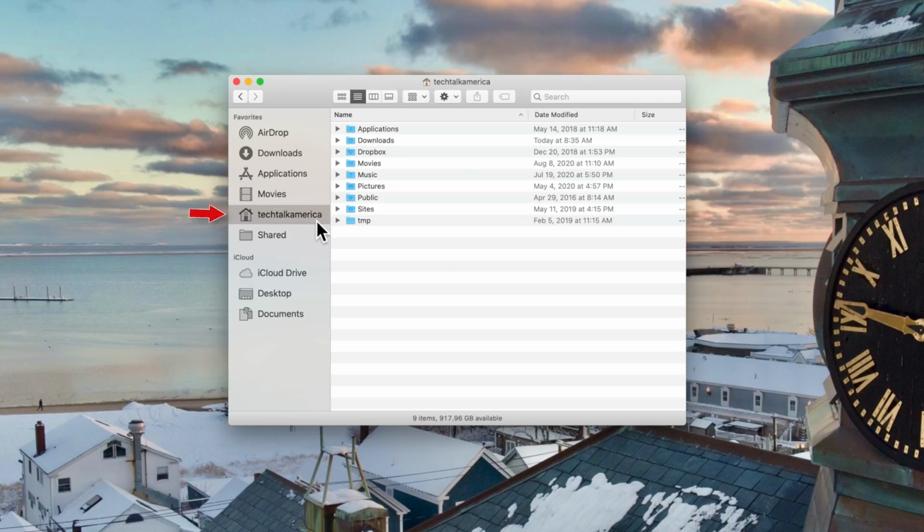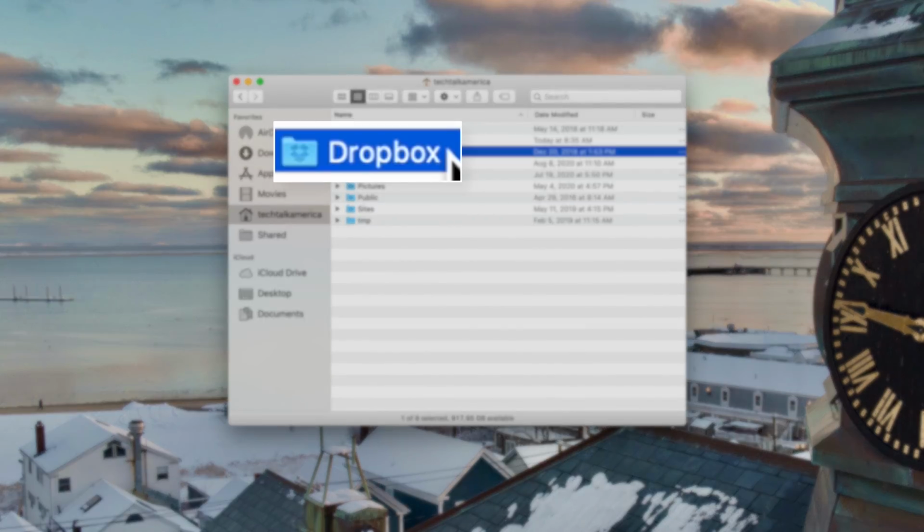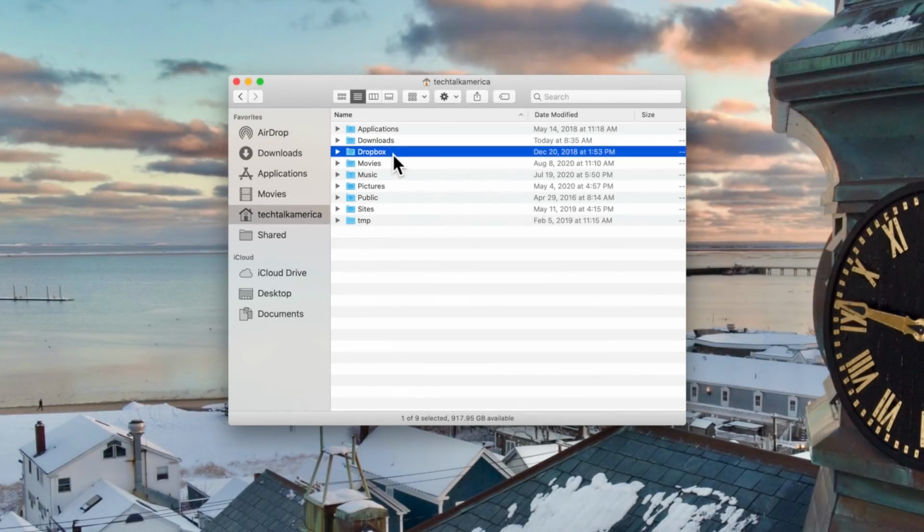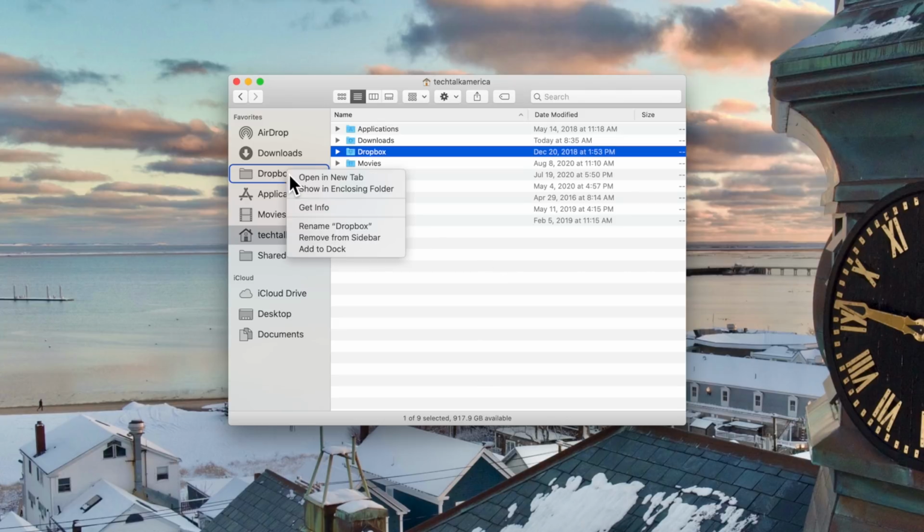If you happen to use any type of cloud storage, whether it's Google Drive, Dropbox, or OneDrive, you'll probably find those folders inside the home folder. And if you don't already see those locations on your sidebar, you can manually drag and drop them there. If there are any items in the sidebar that you want to remove, please know all you need to do is secondary click on them and then select remove.